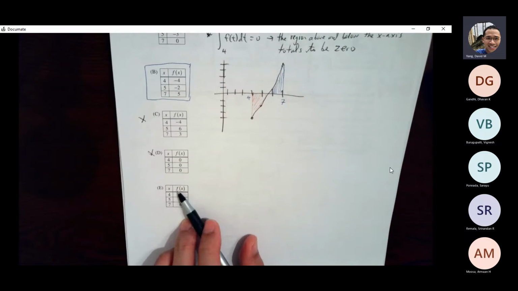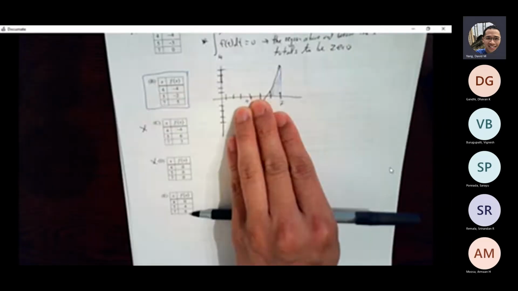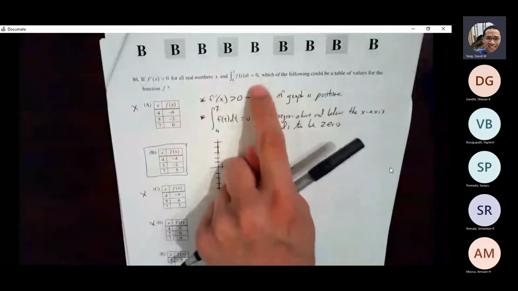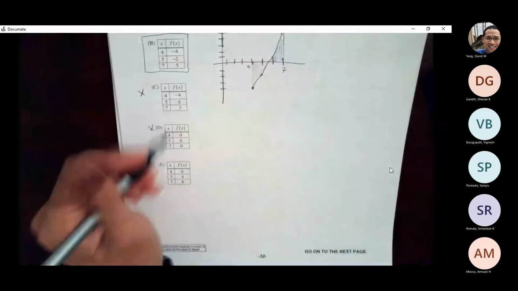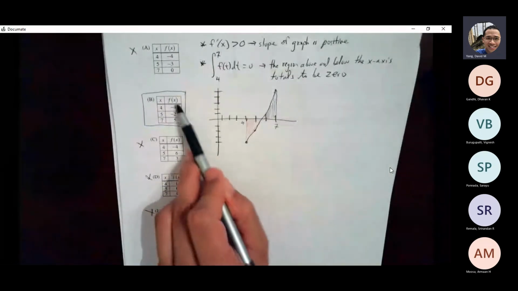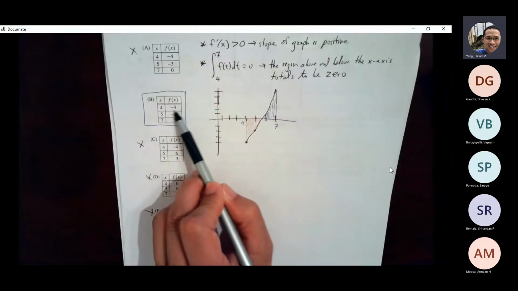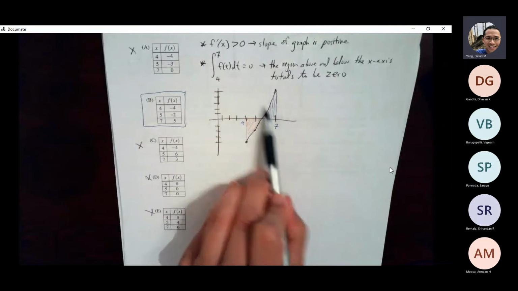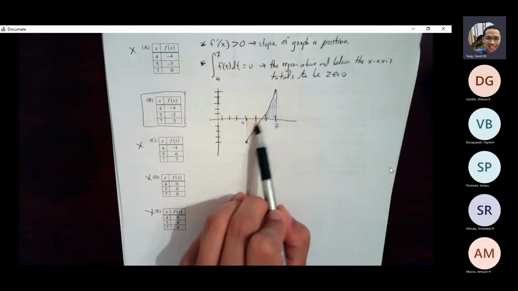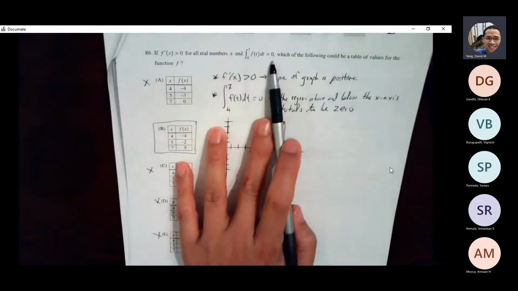And then here, it is a positive. Getting a positive value, we're not getting enough to reduce down to 0. Okay, so if you look at part B here, -4 to 2 to 5, our y value is increasing. And we also have the possibility of the graph regions below the x-axis as well as regions above the x-axis, which gives us that possibility of creating a negative and positive region, which could cancel out to be 0.